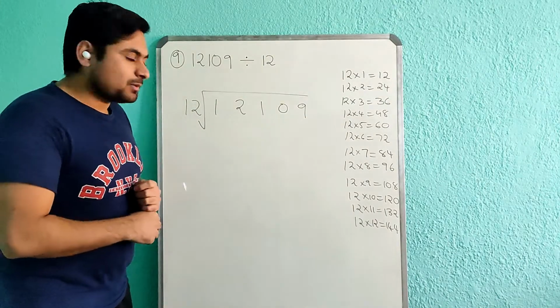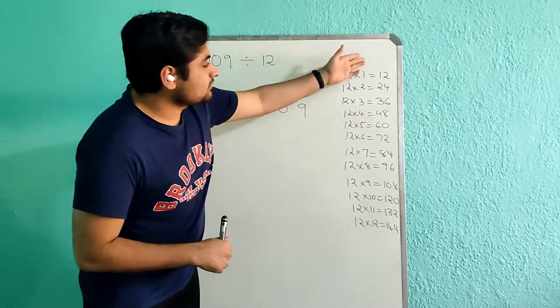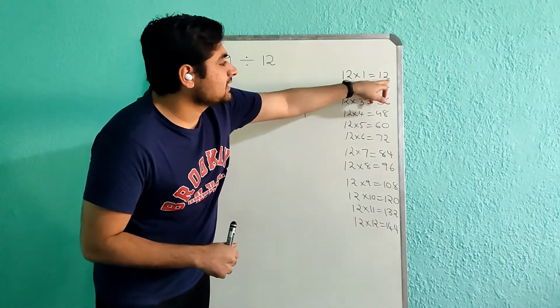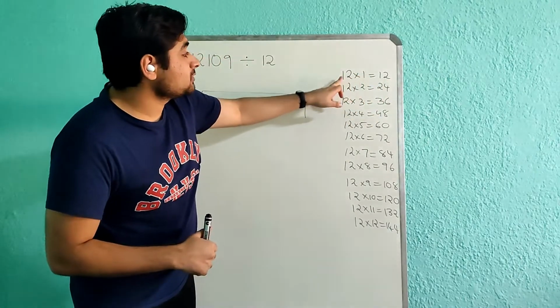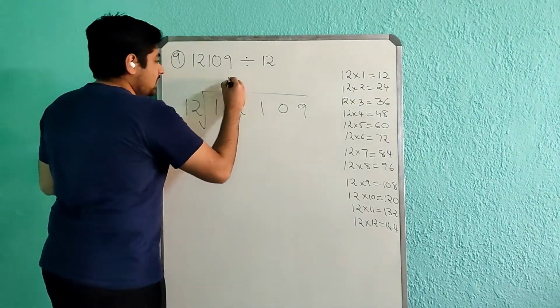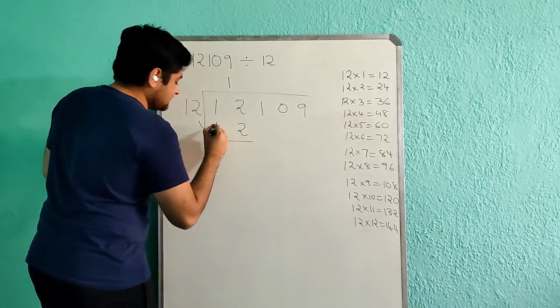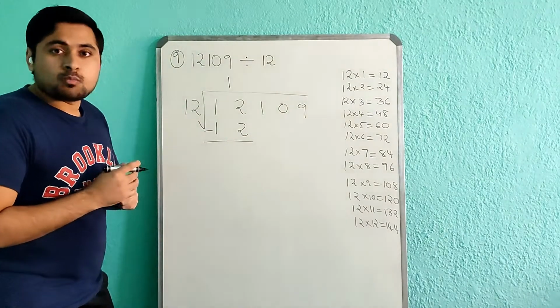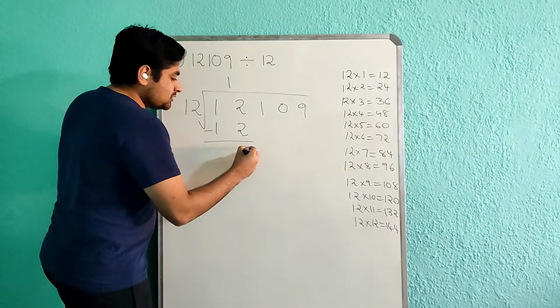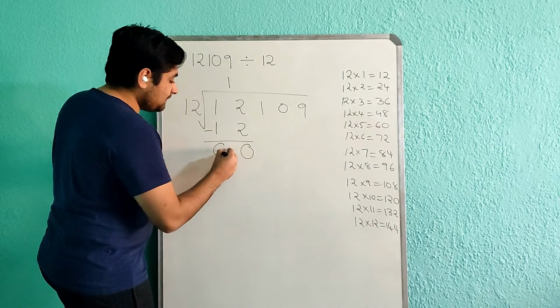Let's ask our first question. Does 12 come in the table of 12? Let's go and see. Yes, 12 comes in the table of 12. You can see. How many times? 1 time. Because 12 times 1 gives us a 12, right? Therefore, it comes 1 time. And 12 times 1 is 12. We go and minus, right? So what is 2 minus 2? We know 2 minus 2 is a 0. And what is 1 minus 1? 1 minus 1 is also 0.